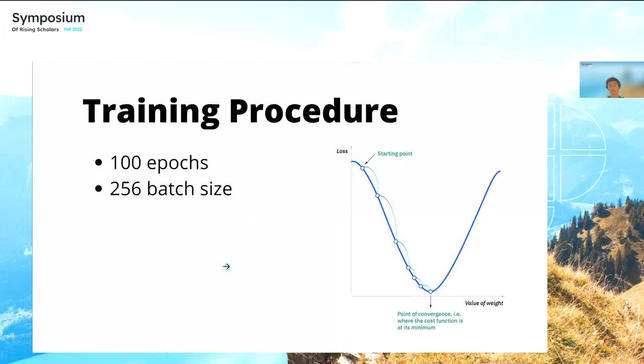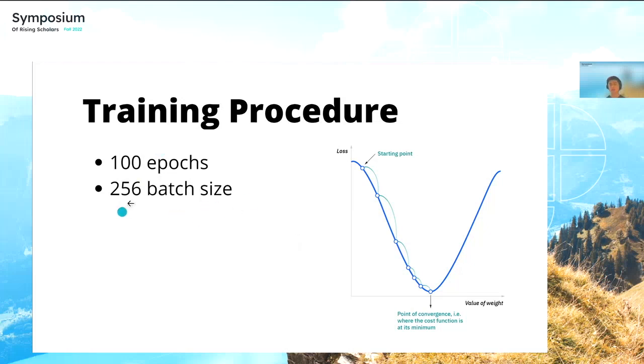So for the training procedure, I used 100 epochs and 256 batch size. In short, in each epoch, the model can readjust those weights in the kernel and also for each neuron in the dense layers to improve its loss. And so loss is the way the model evaluates how poor the predictions are, or how bad it is after going through one epoch of looking at training data. And the batch size is just the subset of the training images that are actually used to adjust the model values, because not all of them will have an impact on the weight.